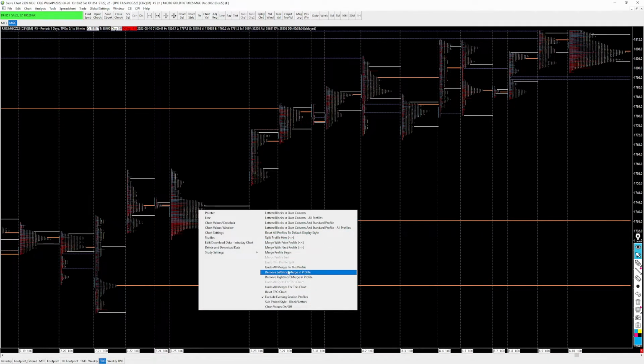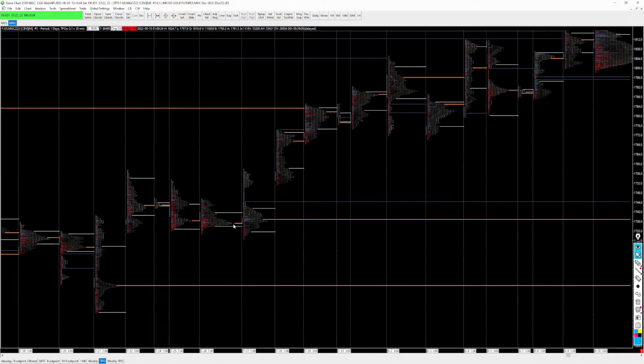But if I give you a good example, say, like this example here. If I unmerge this, you'll see that the bell curves and the value areas of this day and this day are pretty much overlapping each other. So if I get this pen, you can see that this area here, a little bit lower, completely absorbs and covers this day's value area here. It works the same way with this bell curve of where the trading took place. It falls exactly within where this day's value area was.